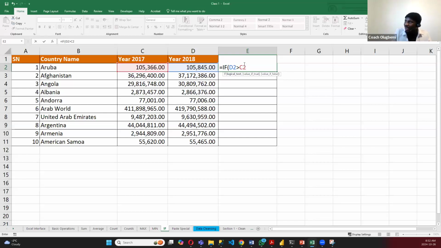Let me go back. Before I press comma, this logical test was bolding. If I press comma, it moves towards value. That means now what you want to type should be for what? Value if true. So what should be the value if true? I can type good like this. But for Excel, if you're going to type anything that is text, you put it in quotation marks. Quotation mark is that mark just beside your enter button, and it's the double one we want to use.